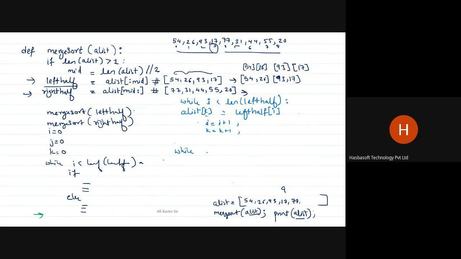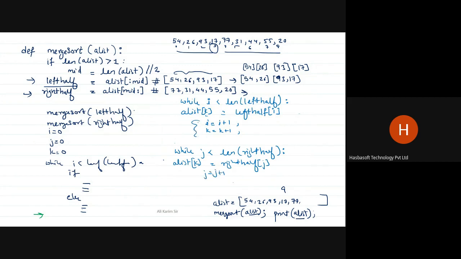While j less than length of my right half, then if it is true, then my right half array j value should be given to k of list a, where j will increase to j plus 1.